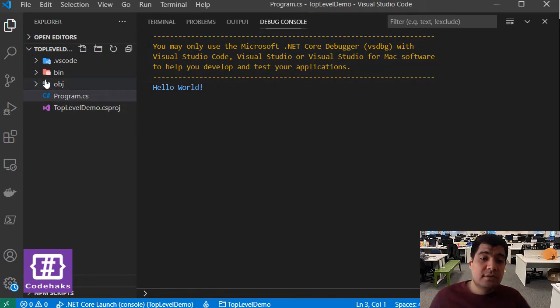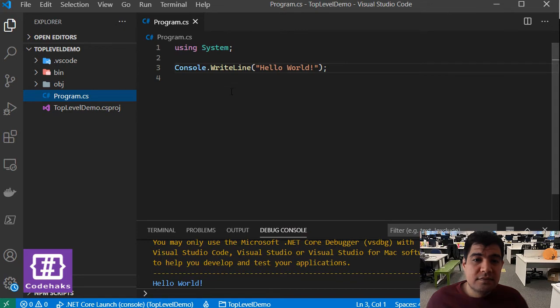So that's actually the new feature of C#9, that you can remove all the boilerplate code from your program.cs or from one file in your project.